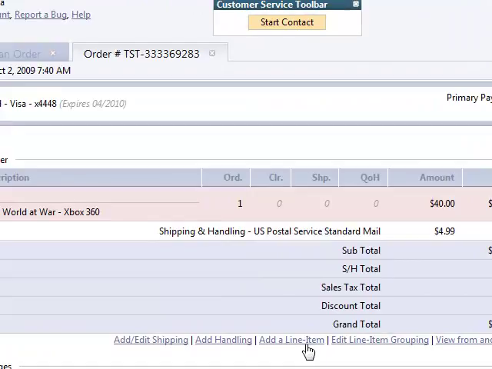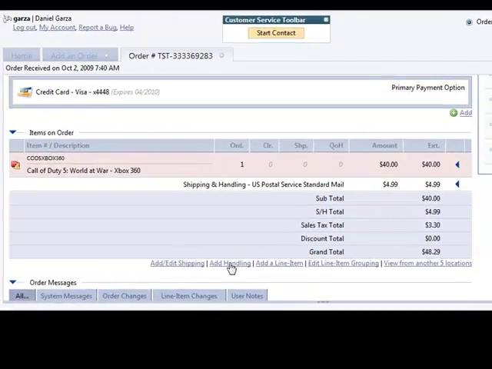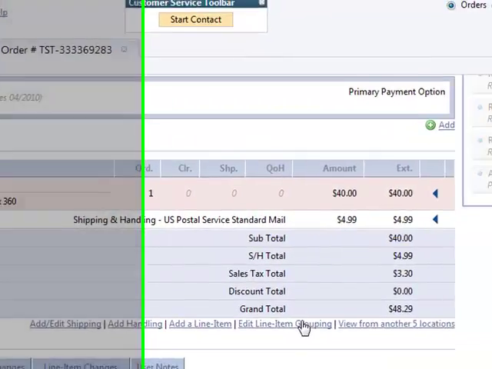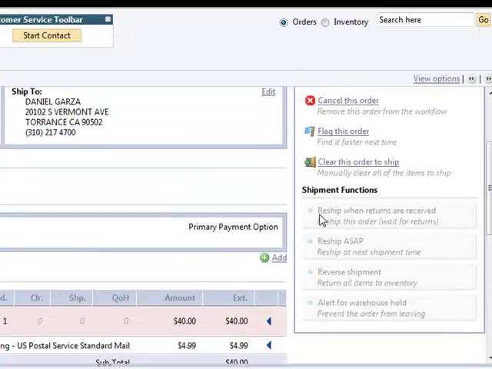If I wanted to add additional items to this order, I can do so now, but the order is going to change statuses. So if I want to edit it and add line items before the system does anything with this order, I have the ability of doing that. But throughout the course of the order changing to different statuses, some of these functions will be removed. For example, if the order has already been charged, you can no longer add a line item to it, because the order has already been charged and is on its way to fulfillment. Same is true for some of the other functions. So you'll see some of these things dim out as the order status changes.